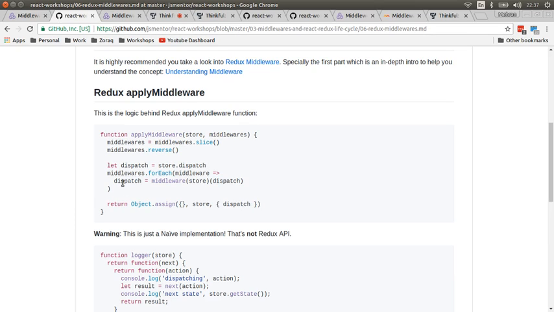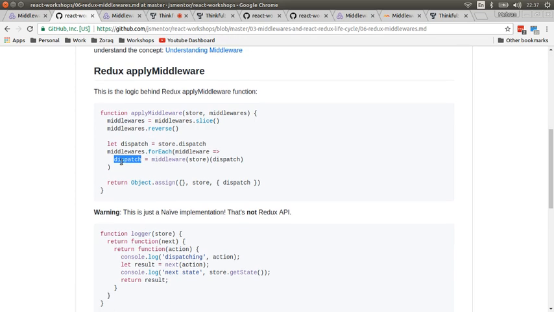Now we have a new dispatch. Again, this new dispatch is a function, which means we are in charge of calling that dispatch the way we want to.